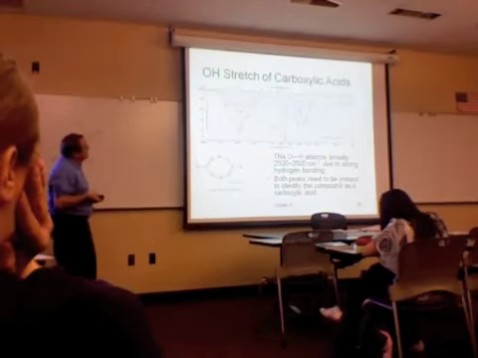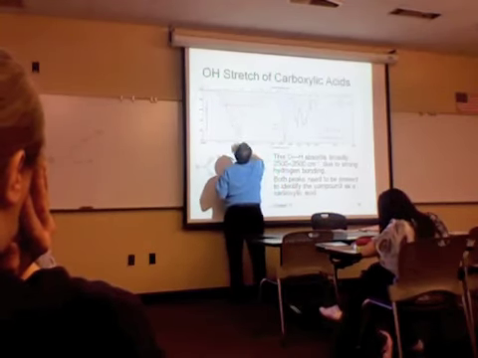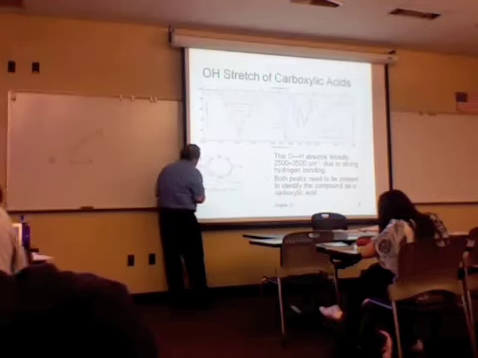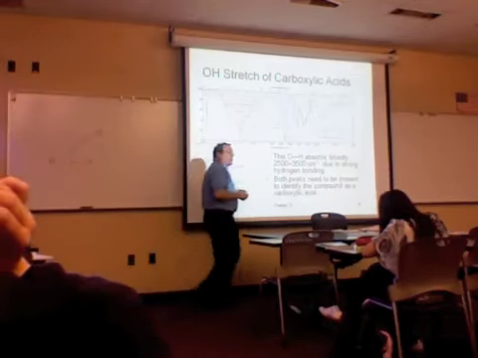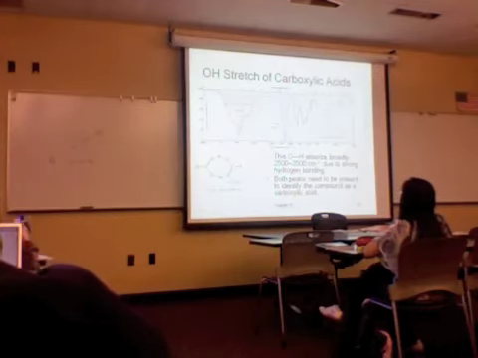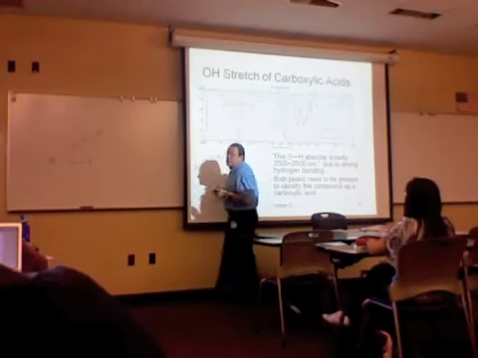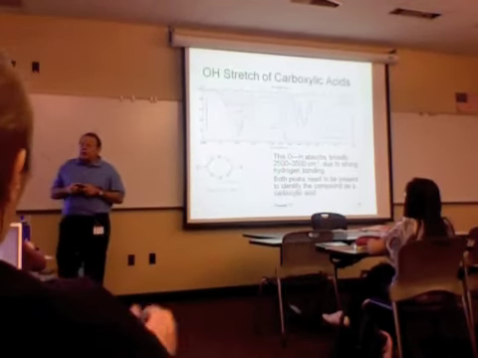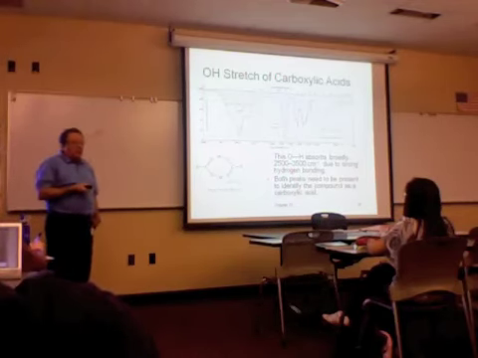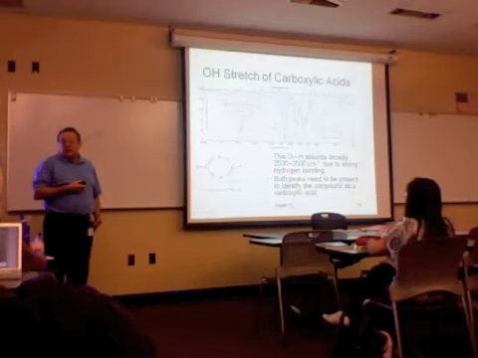Here's the carboxylic acid. Here is the carbonyl stretch. Here is the OH stretch of the carboxylic acid. Here's my OH and here's my double bond oxygen. Notice that these molecules hydrogen bond in a special way. They form dimers. They actually form a double hydrogen bond with their neighbors. Because of this increased strength of hydrogen bonding, the band is even wider and usually lower in energy. The hydrogen bond tends to shift things to the lower energy band a little bit. So this actually falls on top of the other regular carbon-hydrogen stretches and often causes a lot of concern for students. You see this and you think, that looks awful. But in fact, that's very typical of a carboxylic acid.